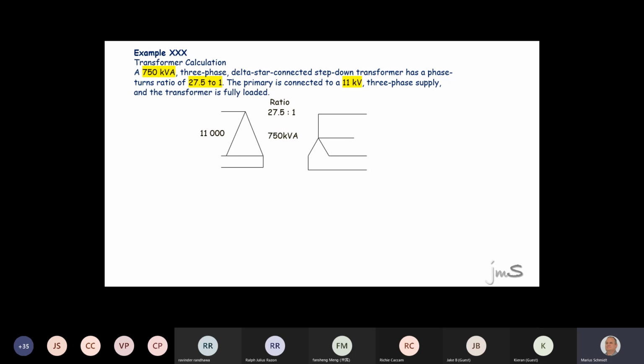All I want you to do now is take the same question, and I'm going to give you 7 minutes. I want you to work out the two voltages, and both currents as well. So I want you to work out the voltage in the secondary phase and the voltage in the secondary line by using the ratio. And then once you're done, I want you to work out the current in this one and the current in that one. I'll start off with that.